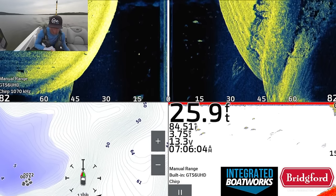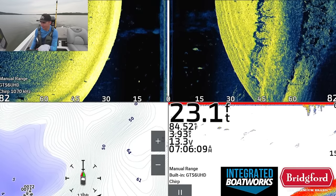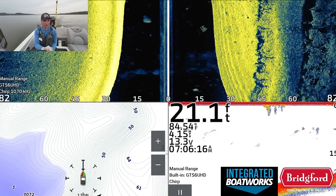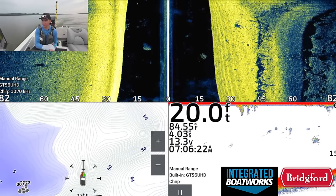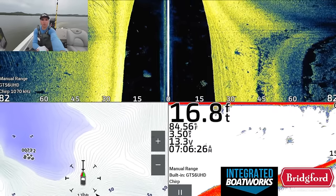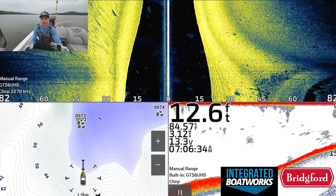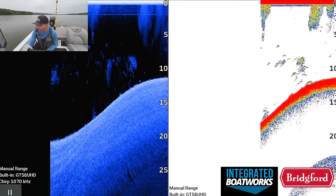And I'm hoping to show you guys that, because honestly, I think a lot of anglers get discouraged with offshore bass fishing because they think it's this super fast, easy process, when it is by no means that. It is challenging, it is hard work, it's time behind the graph, and you have to check a lot of stuff. There's a lot of variables out here you have to figure out. Are these fish out here on the main lake ledges? Are they actually on ledges at all? Are they back in the creeks on bream beds and things like that? Are they doing something completely different other than that? I mean, there's so many options.